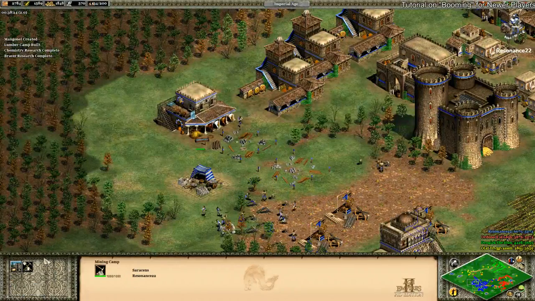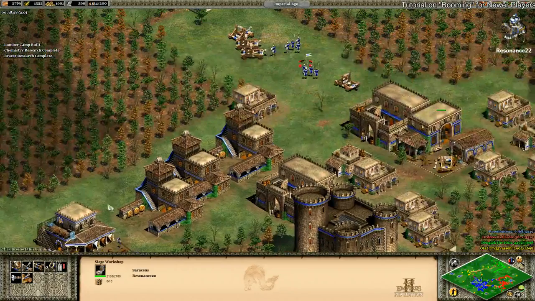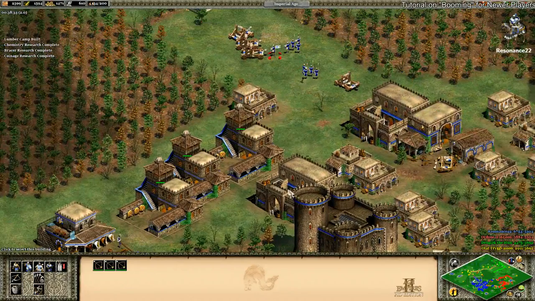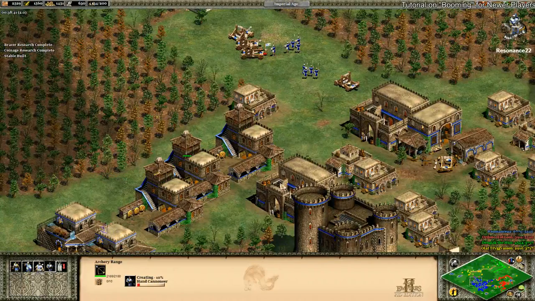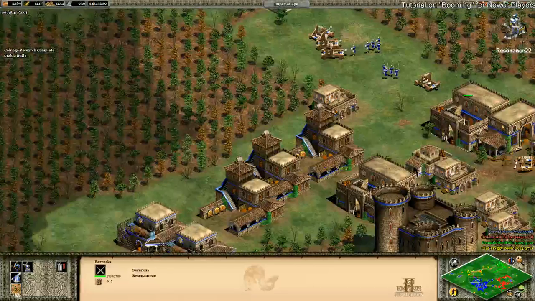Siege engineers. Then I'll get ballistics next. They're all important, of course. Bombard cannons are going to be the bulk of my siege, I'm feeling it. And I throw in a hand cannoneer or two. Now I can start pumping out pikemen. I'm going to get tracking now.